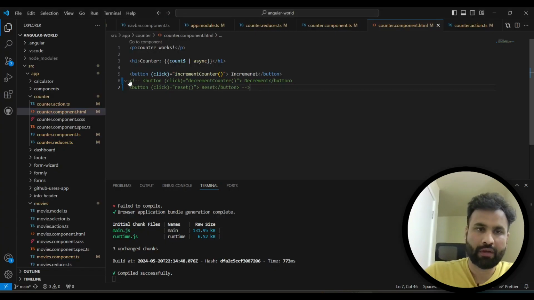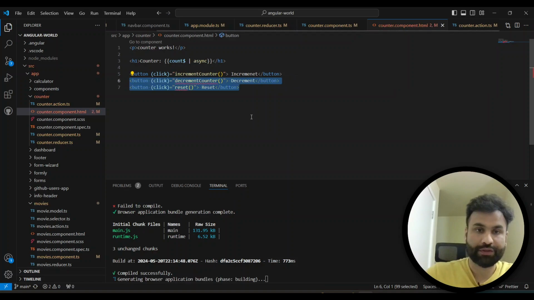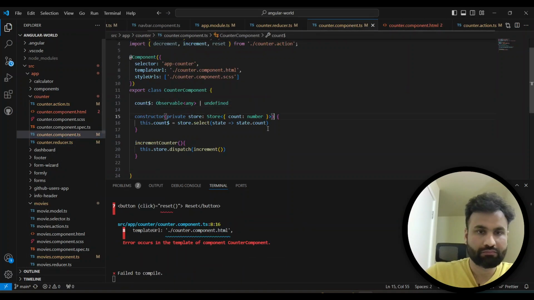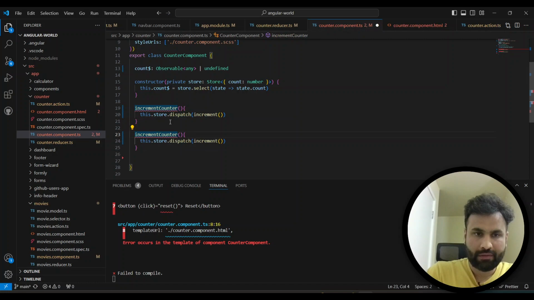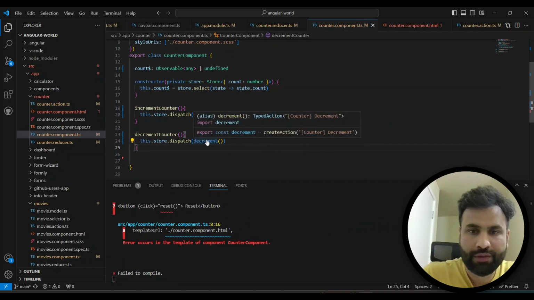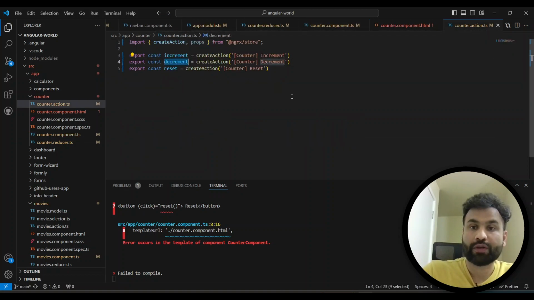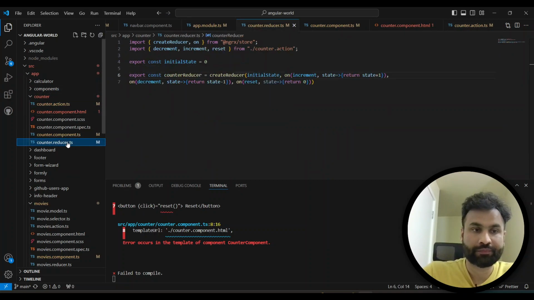That's beautiful. After that, I'll mention similar functions as well. First is decrement counter, and just call the decrement from the reducer. As you can see here, if you press control and hover over it, you'll get mapped to the actions.